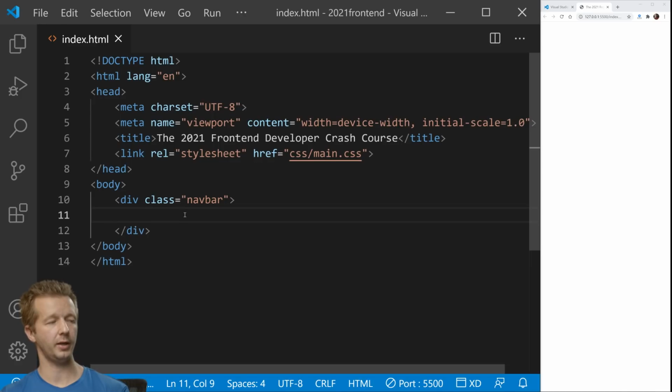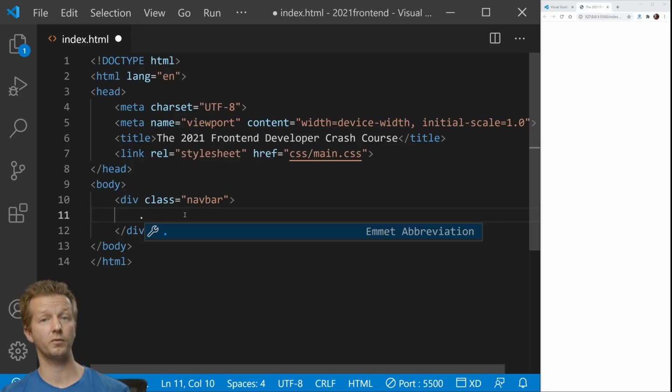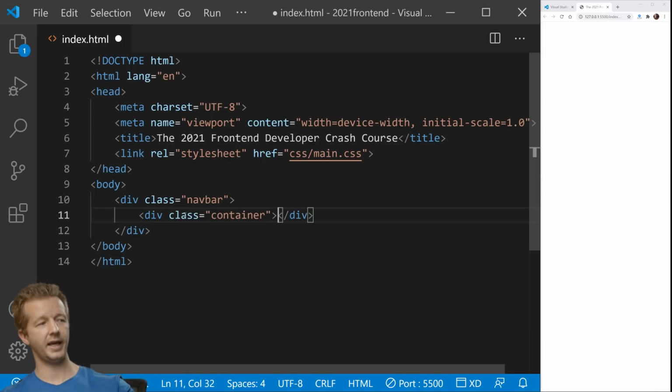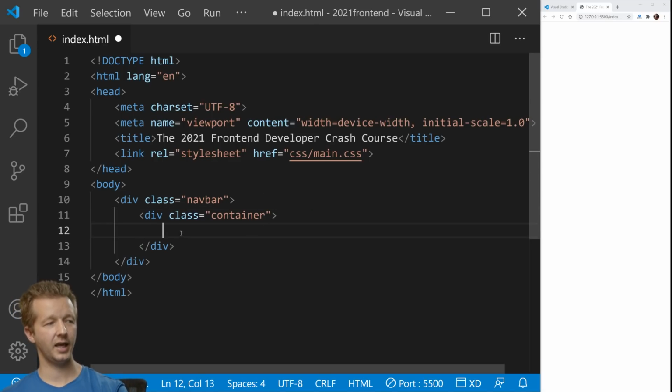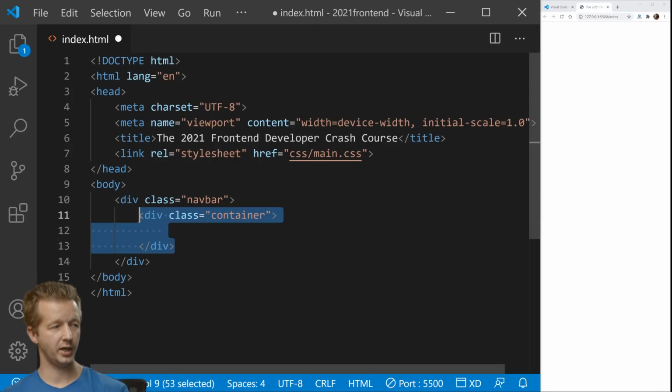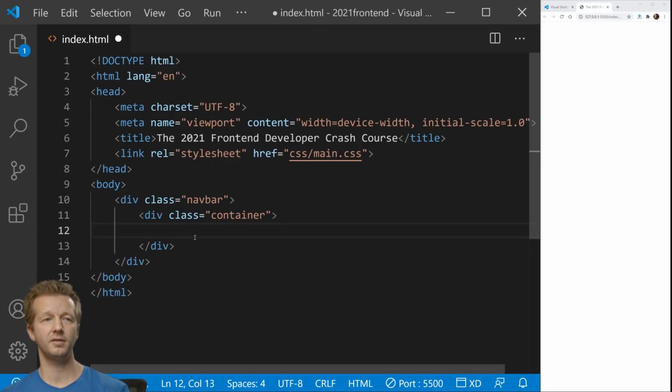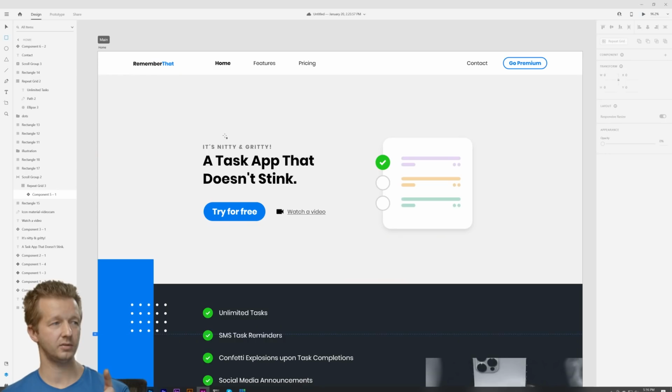So we're going to put another one, and this time instead of writing div class, we're just going to put in period. A period is short for a class, so this is an Emmet abbreviation. So we're going to put period container, hit enter. Look at that. It wrote all that stuff for us so that we don't have to do it. So now we have one element that's nested inside of another element, and then we're going to have another element nested inside this one. Then once we get in here, we can put that logo. The logo's right here, all right?